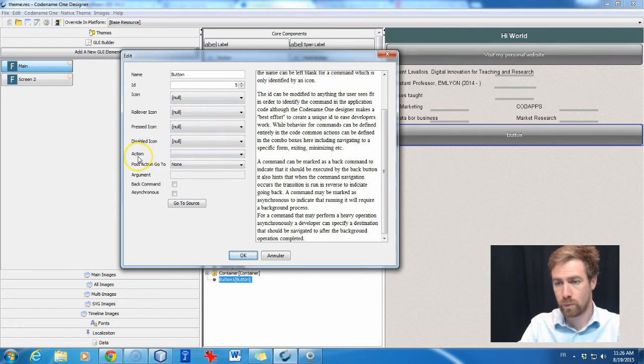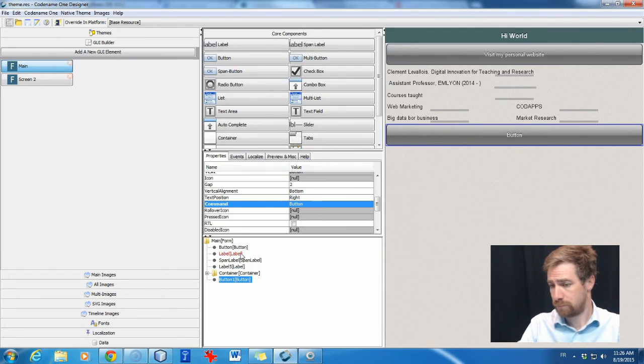We just want to modify the action. The action will be move to the second screen. And that's so easy because the screen is already there, screen 2. So we select it. We click on OK. And that's it.